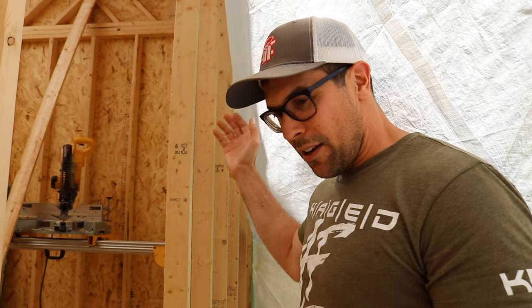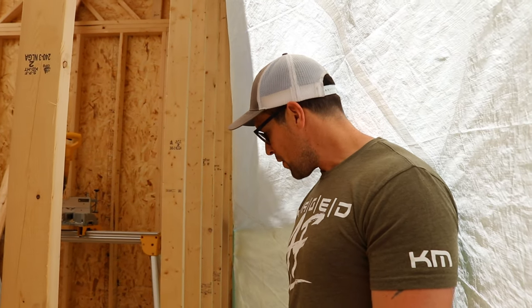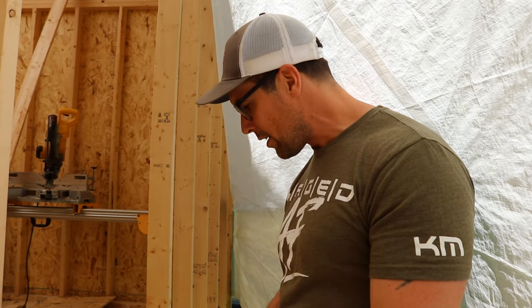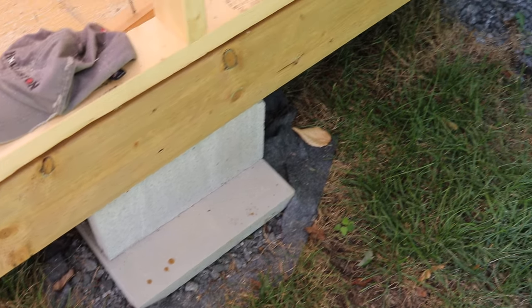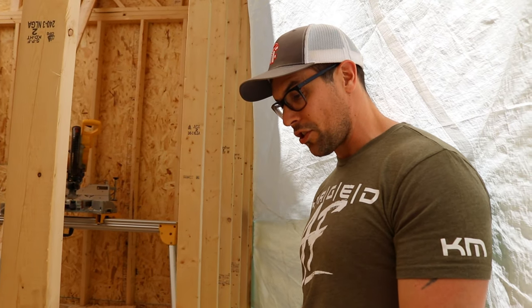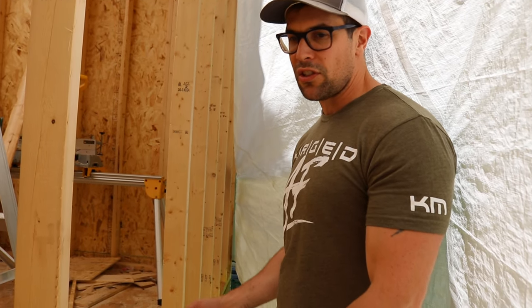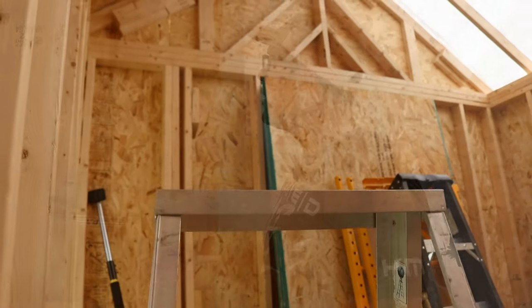For those of you that are interested, it's a 12 by 16 foot shed. It's built on a free-floating base, so there is no concrete base or anything like that. It's just some geo blanket with some crushed stone and then paving stones and concrete blocks. The key to this is not to disturb the earth. As long as you don't disturb the ground underneath, you're already using compact soil. It won't shift very much. This is like the third shed that I've built like this, so it won't really shift too much over time, especially here in Canada, where we get all those crazy winters with the frost. So yeah, that's it.